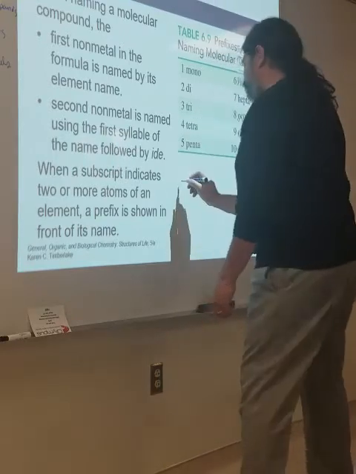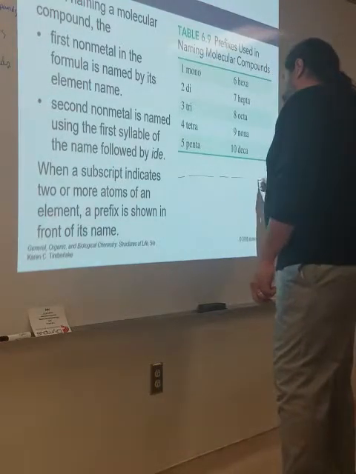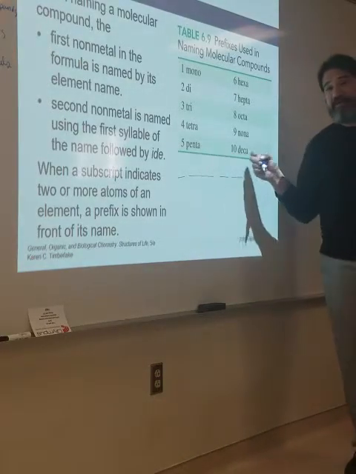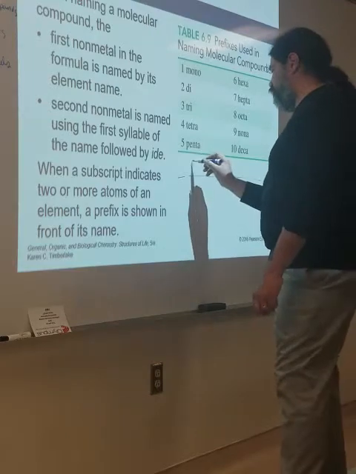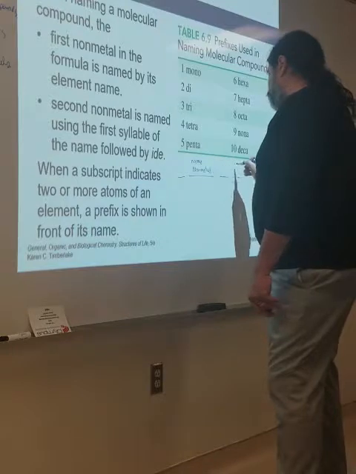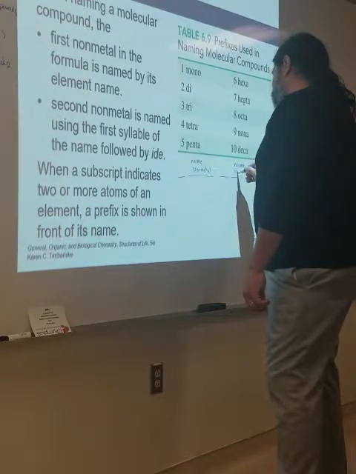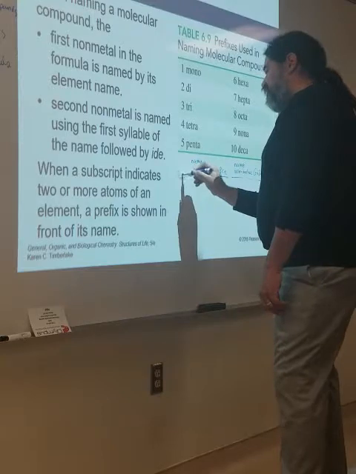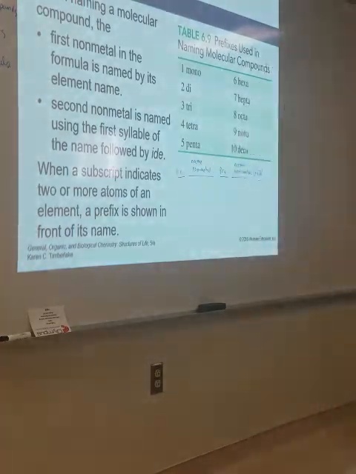But when naming covalent compounds, just like ionic, there are two parts. In ionic we name the metal and then the non-metal; here we name a non-metal, then the second non-metal, but change the ending to -ide. And then add a prefix that tells us what the subscript is. And that's it. There are no charges and no balancing. You do not have to make sure that things cancel out.